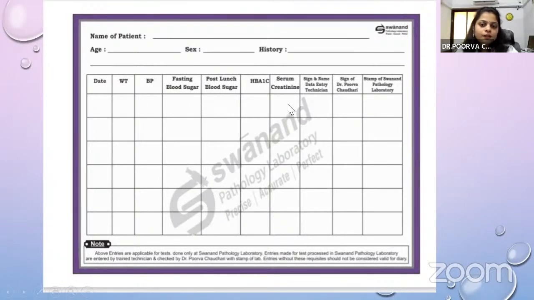Now these 4 parameters, why I have included them is they are very important in seeing the progress of diabetes in patients. Okay, and these are our signs to authenticate the readings. So if you are a doctor, you yourself can get a glance of all your readings in this diary. Okay, so a similar diary, you can maintain it at your place also, or if you want, you can take it from us also. So this is a very easy method to track your diabetes levels.